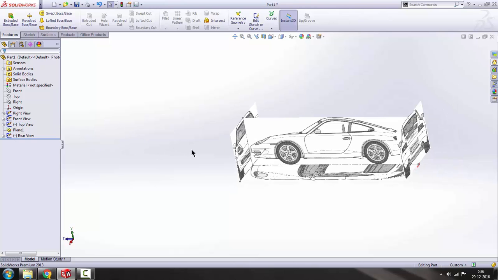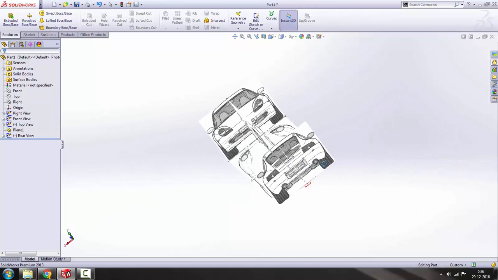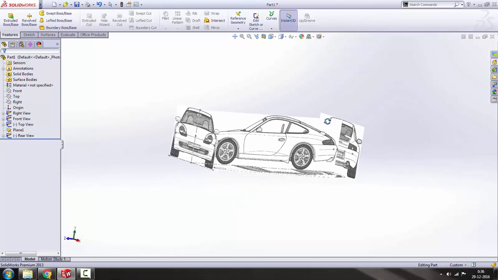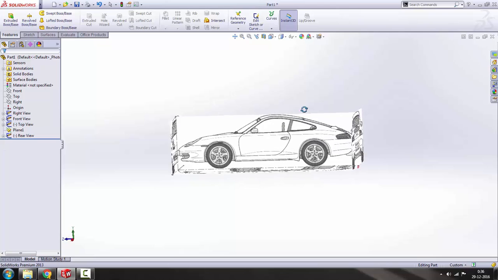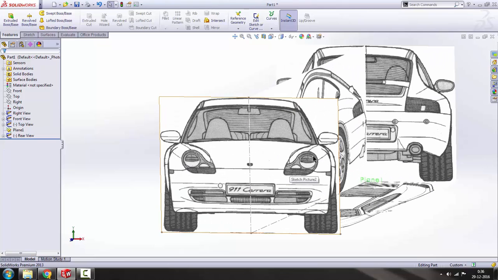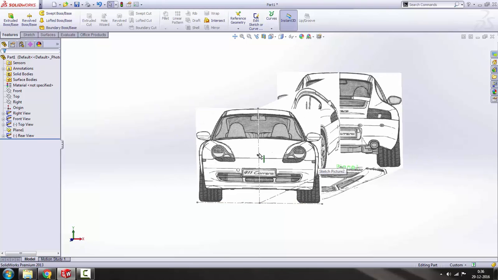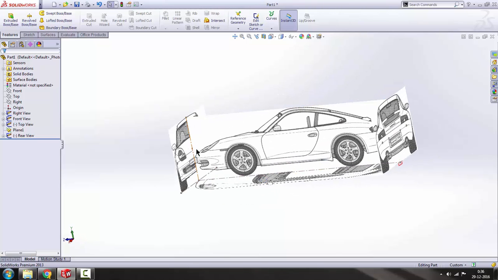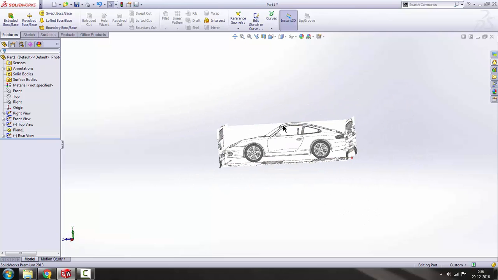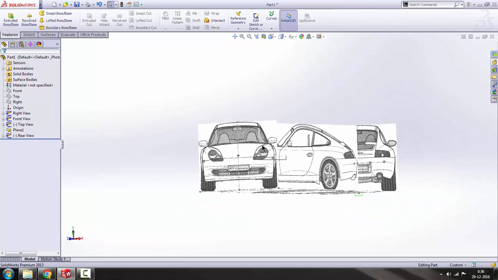Okay, we have done the naming of all the blueprints, and now we should get started. So first we will start from the hood here, and then we will go to the back and all that, to the right and all. So let's get started.